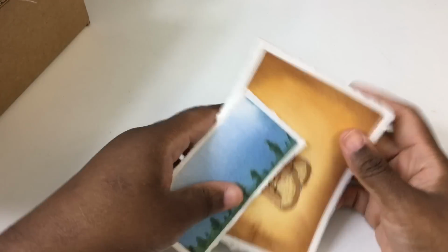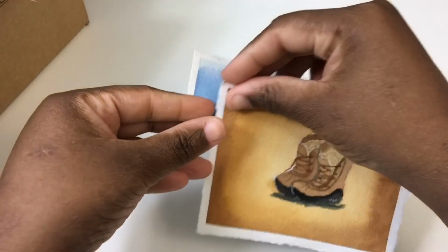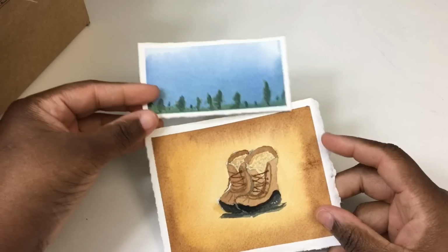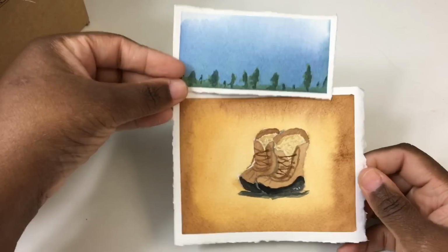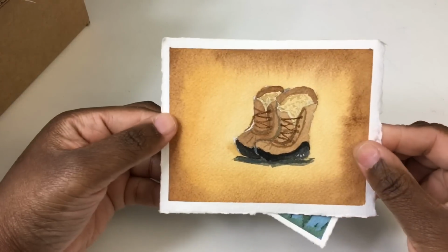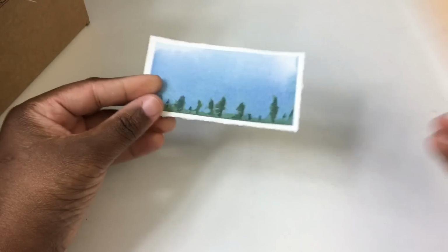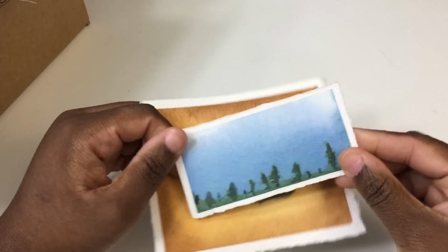These are just two sketches I did based on the learning that I've been doing from the books. These are on Arches watercolor paper, and these are just smaller pieces that I cut from when I did the swatches. I saved the smaller pieces and I did this. So these are my winter boots, which I am still wearing because even though it's the middle of April, it's still cold as heck out there.